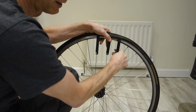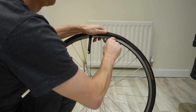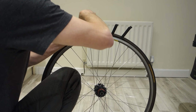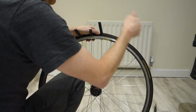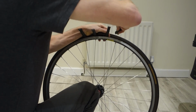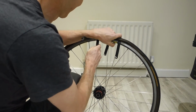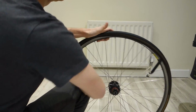So now I can't get that in, so we've got to release them, pop it back again, and have that fourth one. This will do it. They're not very good tyre levers, these. Alright, right, that should do it. Yep, there you go.